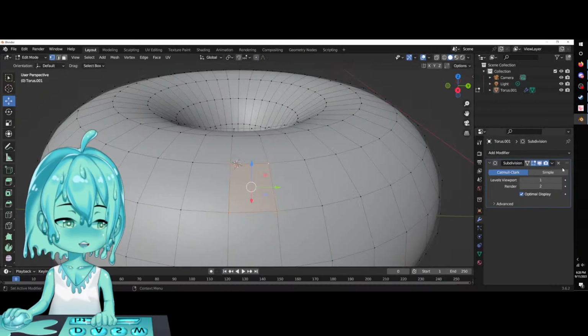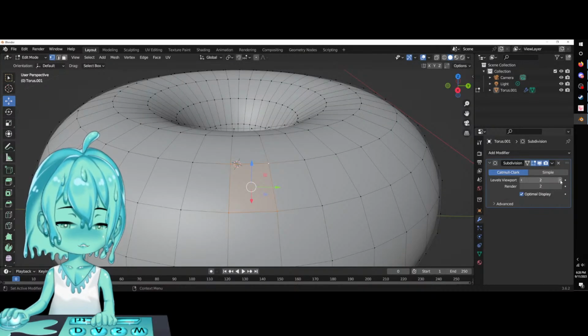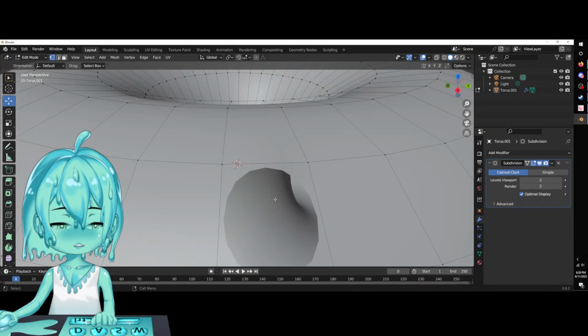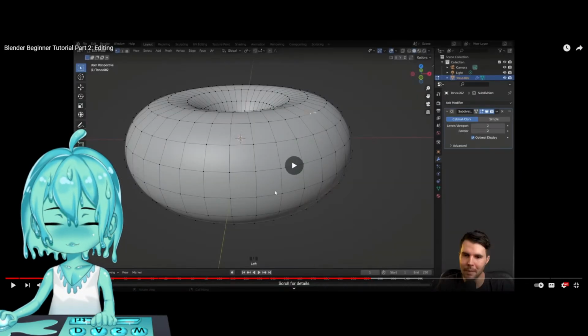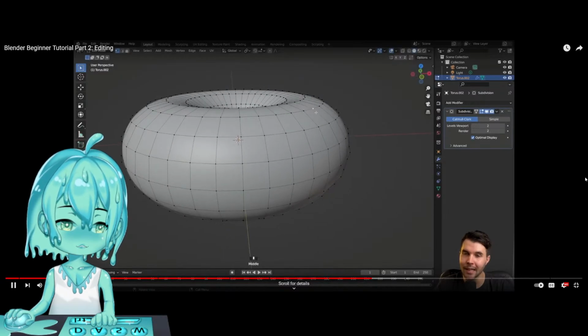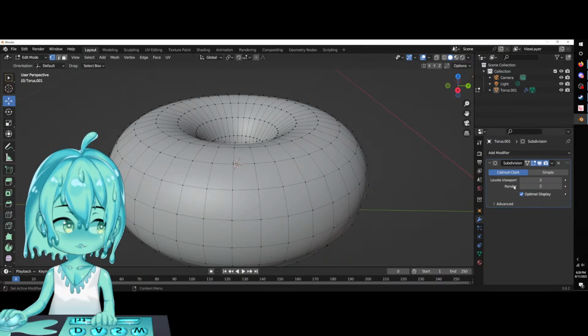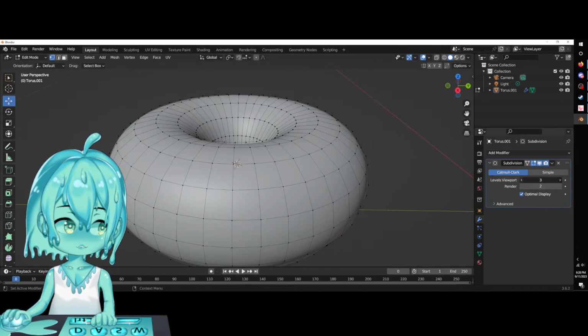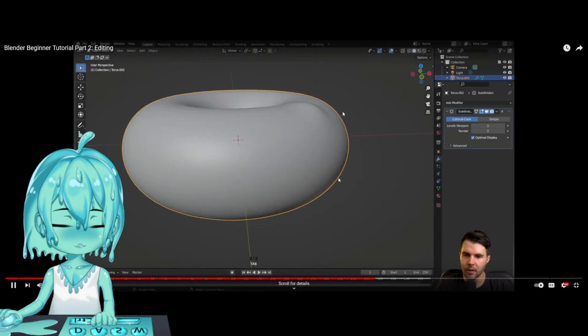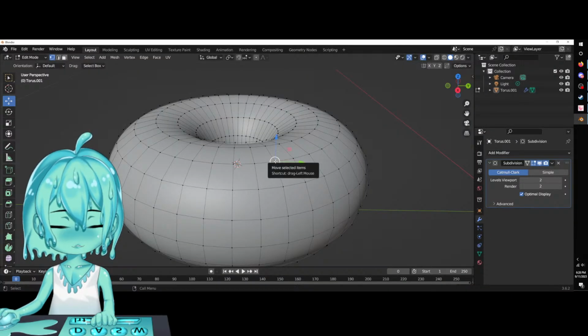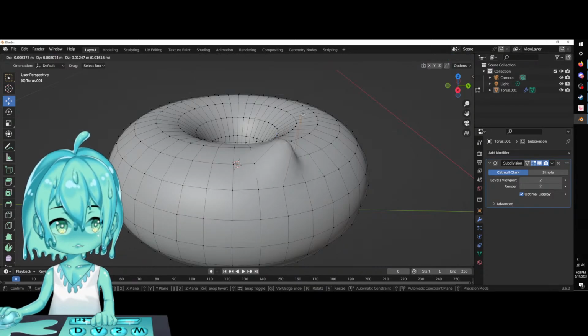Oh, I know why. His levels of render is higher. So I bet now if I press X and then face. Oh, there we go. Okay, I get it. I can take some of these points and I can move them. And you use the exact same hotkeys as you did before. So to move something, it is G for grab. If I move this up and then go back out of edit mode to object mode, you can see as I move around, it's now got a little lump on it.